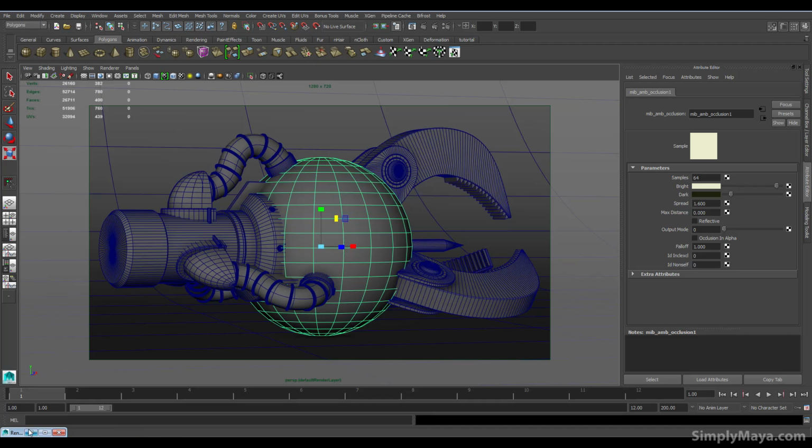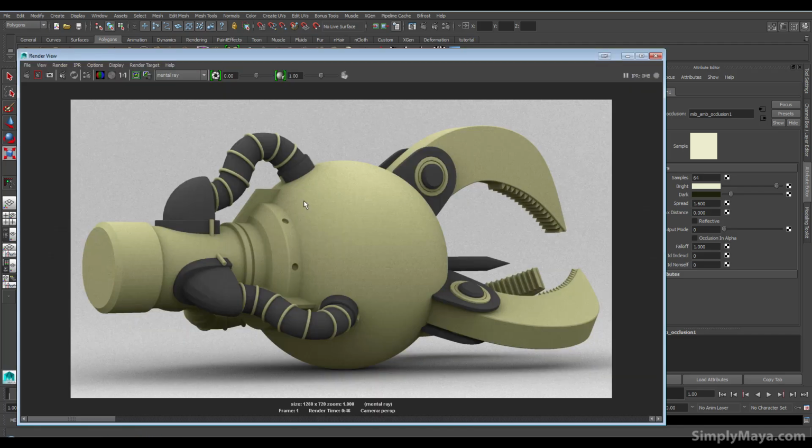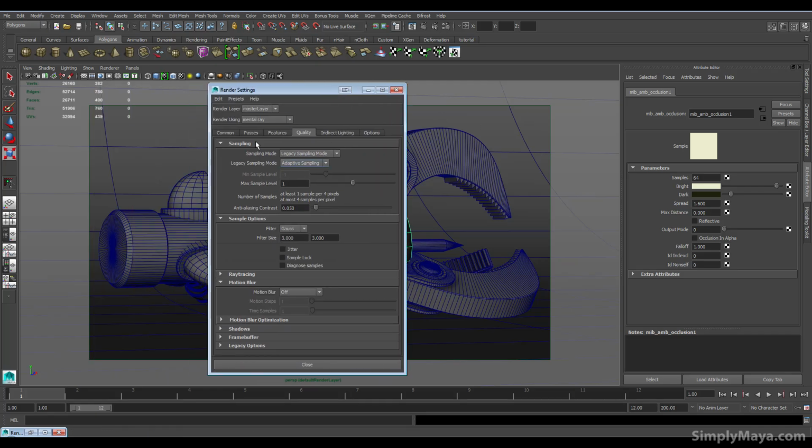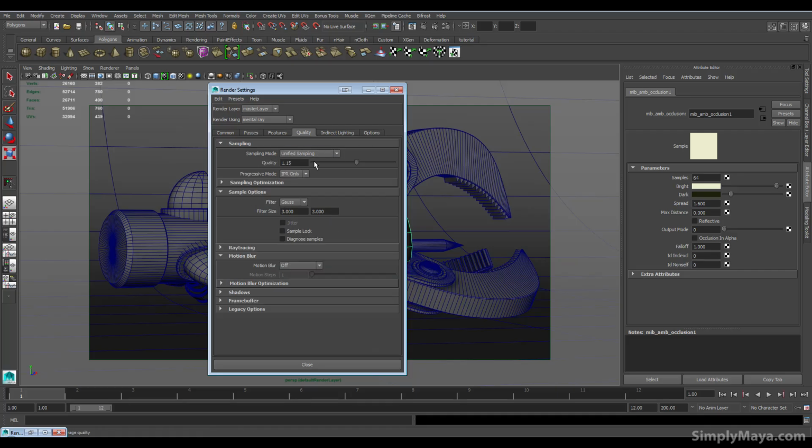Now, we've got basically the occlusion, and this means we don't need to light the scene to see what's going on in here. What I would like now is to get a wireframe on this. We are supposed to be showing the model off after all. So the way to do this is, first of all, if you're on Maya 2014 or 15, under quality you'll be set to unified sampling by default. Now this is great, but it won't work with mental ray's contour rendering.